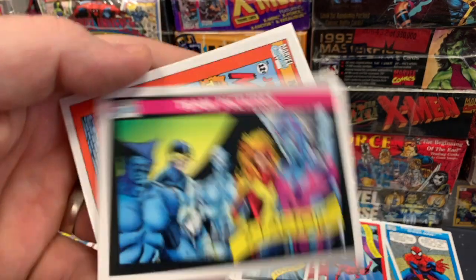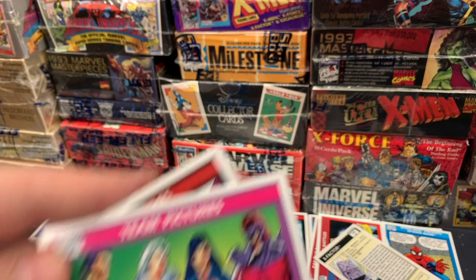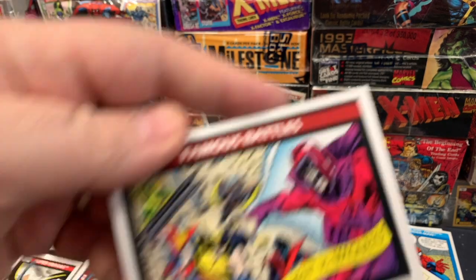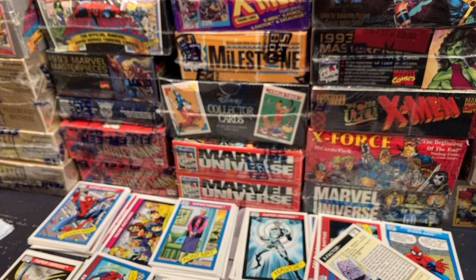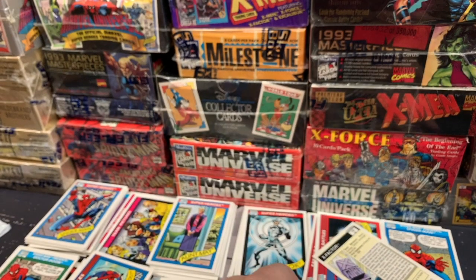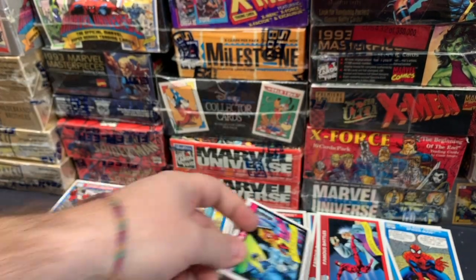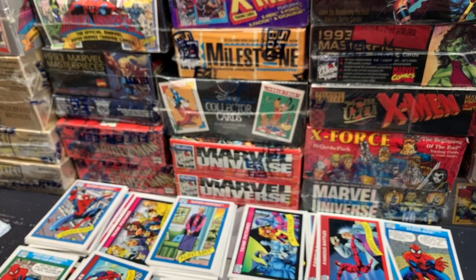Now with Marvel cards, and we dropped our X-Force card, and the way these are going, there's a really good chance that almost every card in the set is going to be wanted by someone. And I do not think, again, I'm not an expert in sports, but I'm pretty sure not every single sports card ever printed is something that will find a home where someone is excited to get that card at a good price.